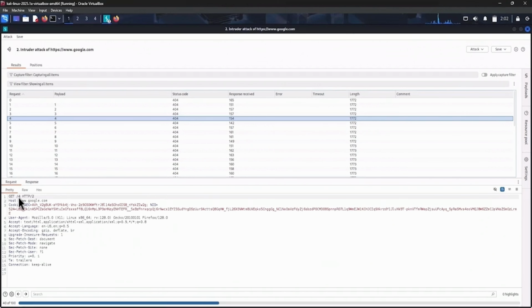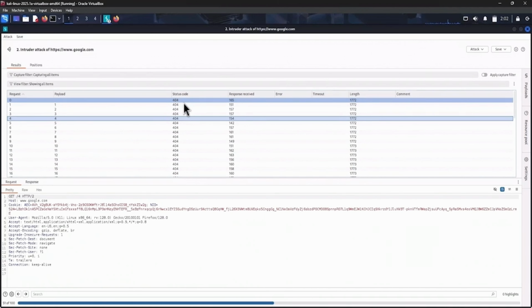The highlighted section is the parameter being changed in each request. What's happening here is Burp Suite is modifying just one parameter and sending multiple requests within the same browser session. As you can see, the HTTP status code remains unchanged because Google.com uses a highly resilient and powerful infrastructure. However, if you were targeting a less robust domain, it might crash or become unresponsive under this flood of repeated requests from a single client.